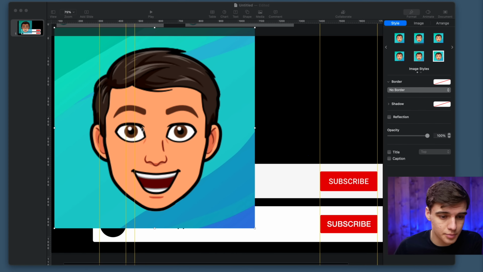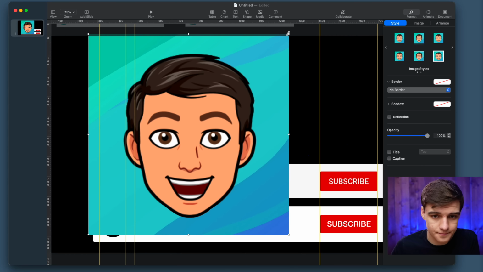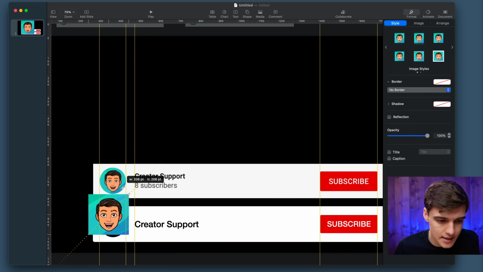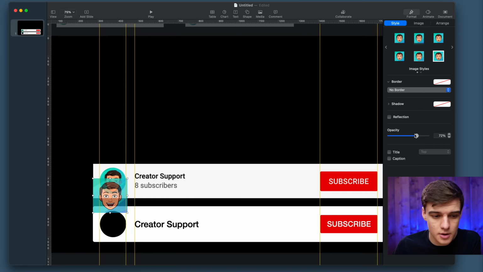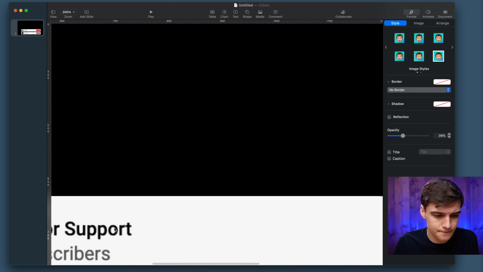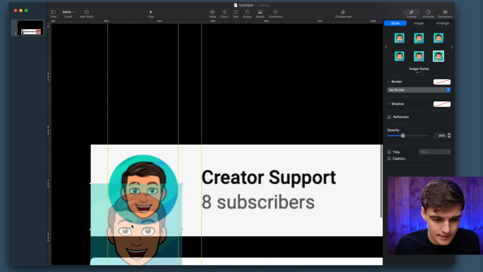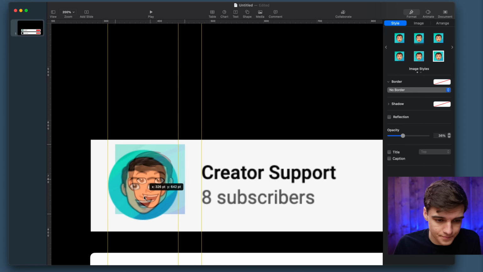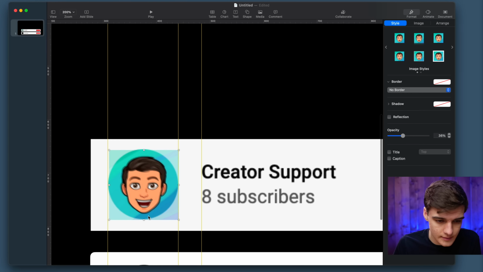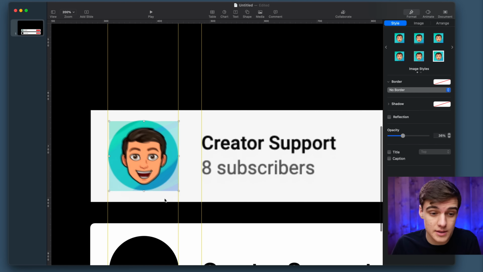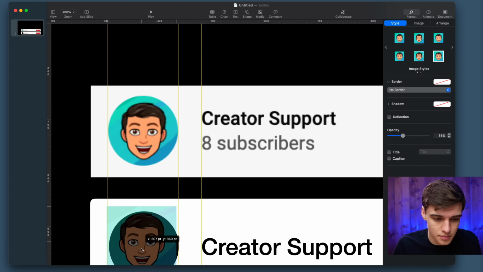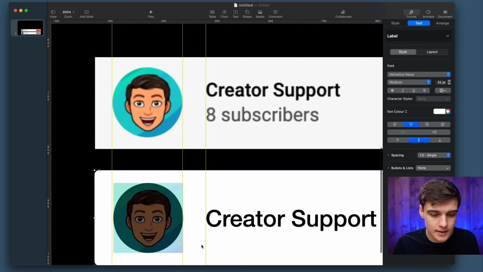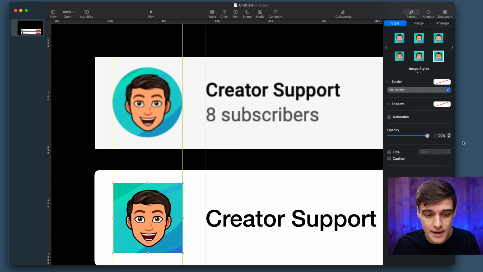Okay, so now we're going to bring in this picture. We're going to size it down, and to try and make it as good as possible, let's turn down the opacity, zoom in using Command Shift and the full stop key. And we're just going to align these faces up. Now that is pretty much where we want it. Now let's just bring it down into here and align it. So that would be how we want it. Bring the opacity all the way up.